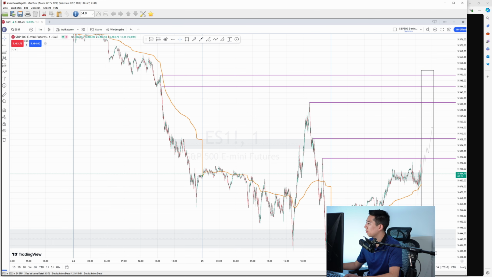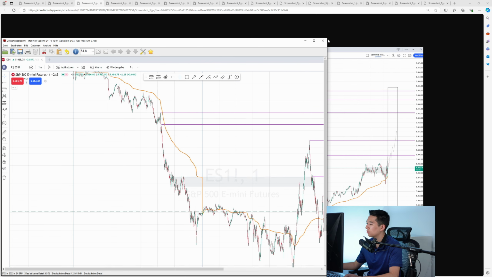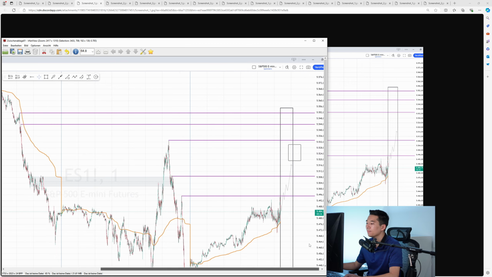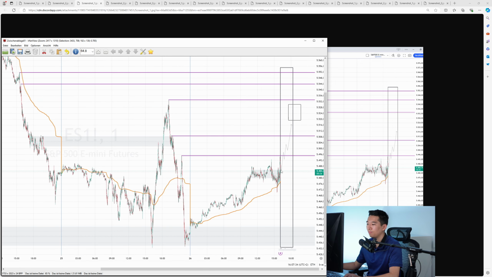What is very important to know is if you're unsure where the market is going from here to here within this time, let's move this a bit to the right because of my camera, then just assume if the market did this for the last 2 hours, it does the same. And it would look like this. Just check out what I just did. If I attach what the market did the last 2 hours to the right, now 2 hours, it means the market will go down.